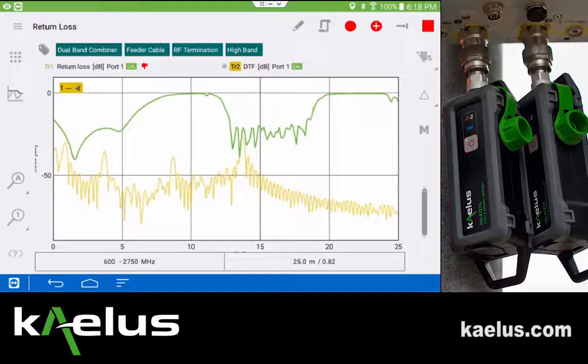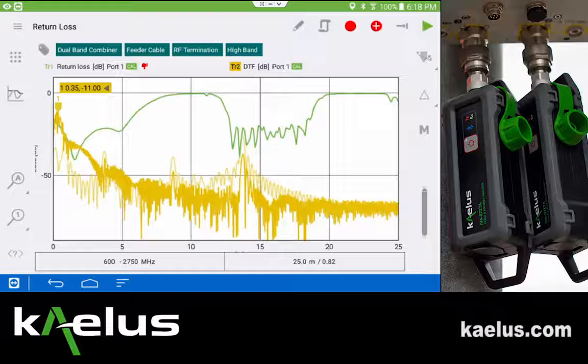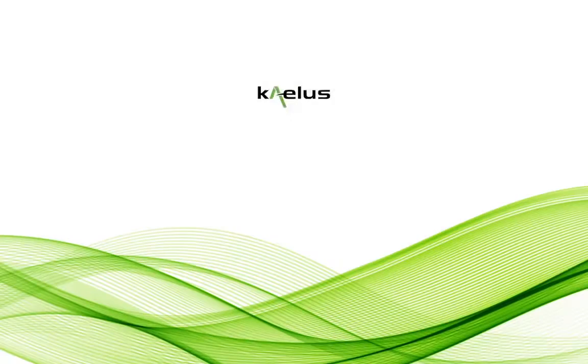Here the calculation is ongoing, and we see a quite different result based on the fact that our filter blocks in the mid-band crossover region all the frequencies. This, for lack of a better term, confuses the measurement and the calculation made by the Fourier transform. So this indicates again the importance of making sure that you're looking at your DTF measurements in a passband of your RF path.